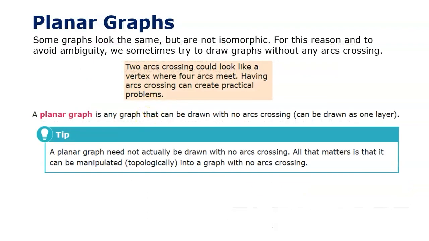Planar graphs, and again, this is another idea that we touched on last time. So we're just trying to build up your skills and your language of discrete graphs. Some graphs look the same but are not isomorphic. Well, we've already seen that. For this reason, and to avoid ambiguity, we sometimes try to draw graphs without any arcs crossing.